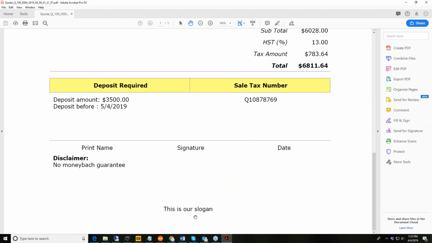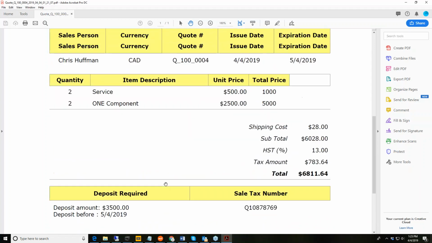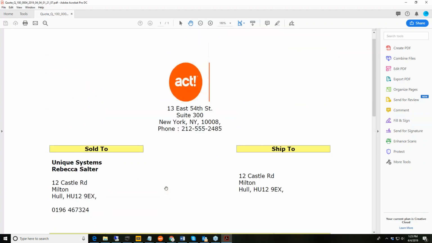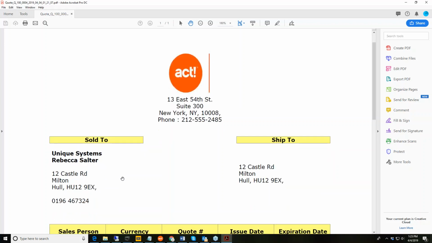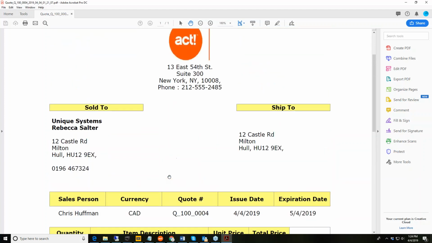So you'll have different information at the bottom. You can have different quote conditions, anything you like, different currencies, you name it. This will allow you to quote for a number of people with different preferences, to be able to quote for different departments. It may just be based on different products, different departments, different companies, whatever.